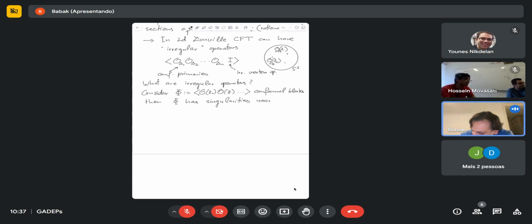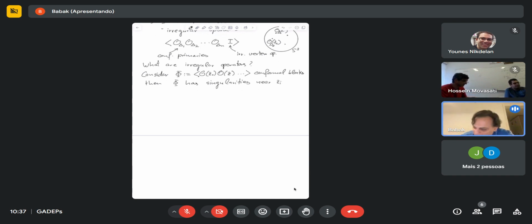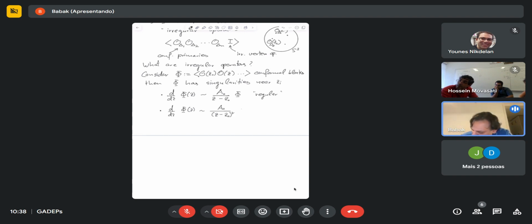Near these points zi, when z approaches zi, we distinguish between two types of singularities. We can have this conformal block as a function of z, and if you take its derivative, then near z0, as we let the point z approach the point z0, the behavior blows up, where a0 is some matrix acting on this vector. Here you say that we have a regular singularity. We can also have conformal blocks that near z0 show a behavior of the following form, and in this case r is greater than 1. When r is greater than 1, we call it irregular.